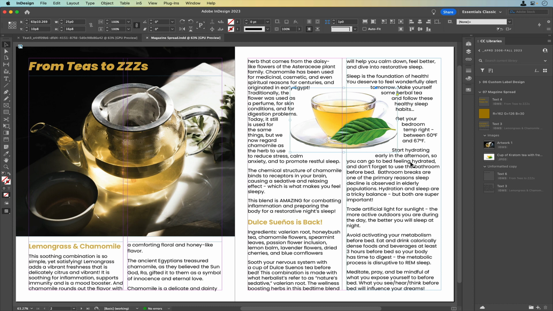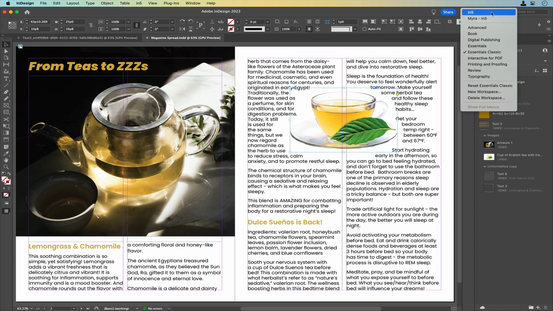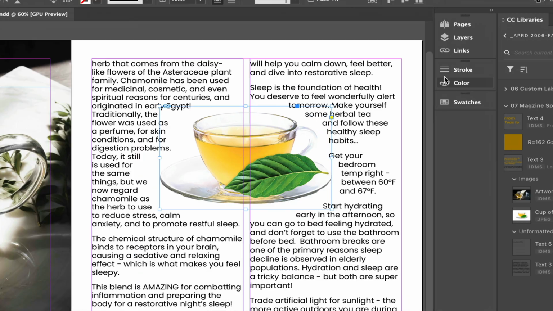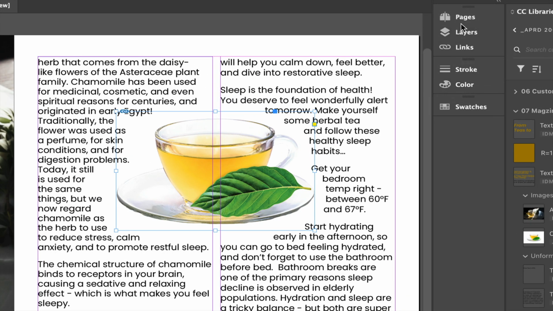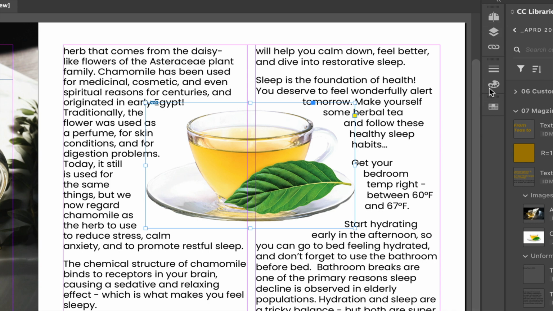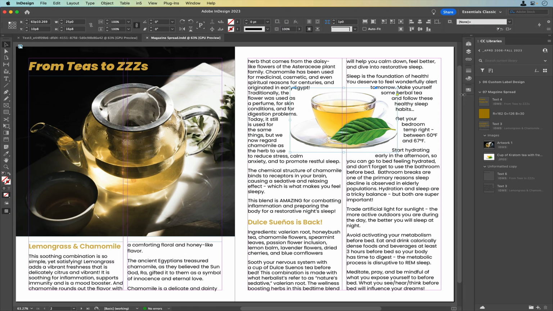Before we get started creating the new document, I want you to use the same workspace I am. I'm using Essentials Classic. Let me reset it so you can see what that looks like from the beginning. It gives you access to quite a few of the panels that you'll need. If you want more space, this is what I would recommend. I'll zoom into the side over here. See how you can see the names, which is actually pretty handy, but I'm going to make it a little bit more compressed. Now I just see the icons, and you can always pull that back out if you need to see what they are.